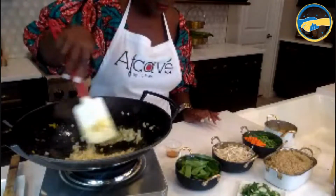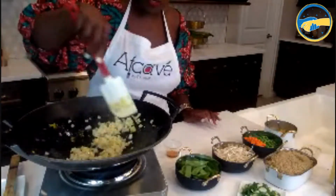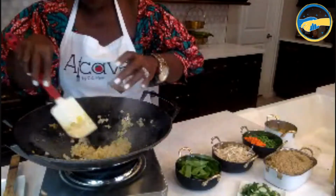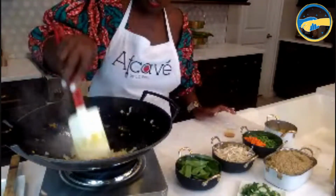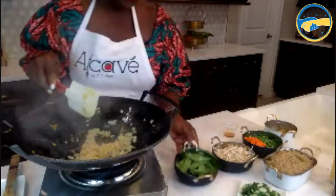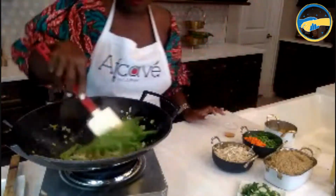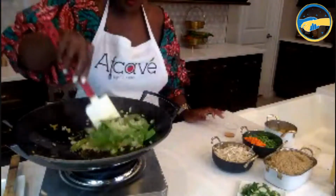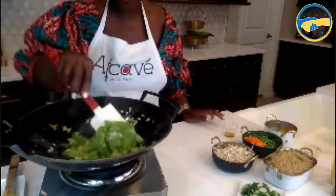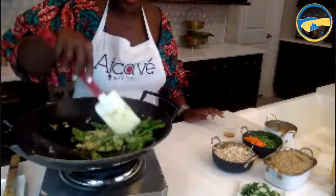Oh, this smells glorious already. And you're going to see how quickly this goes. I bet you we're going to finish this in under 30 minutes. Now, you all know what I always say. I like texture in my food, so I don't cook my things down to oblivion. The next thing I'm going to add are my snow peas. There are so many different vegetables you could use in this. You could use cabbage, there's so many different things you can use. It may seem kind of complicated, but this is actually rather simple.